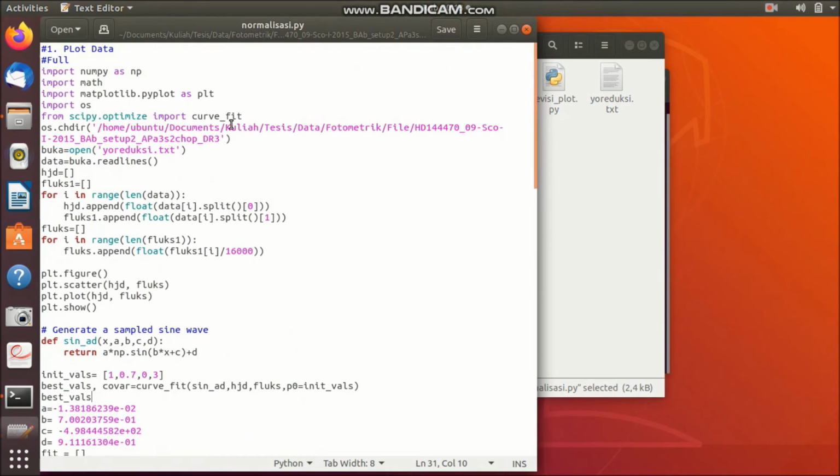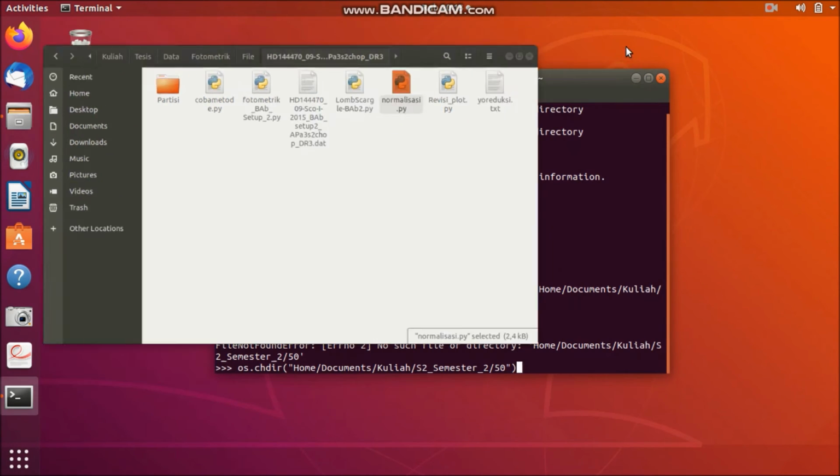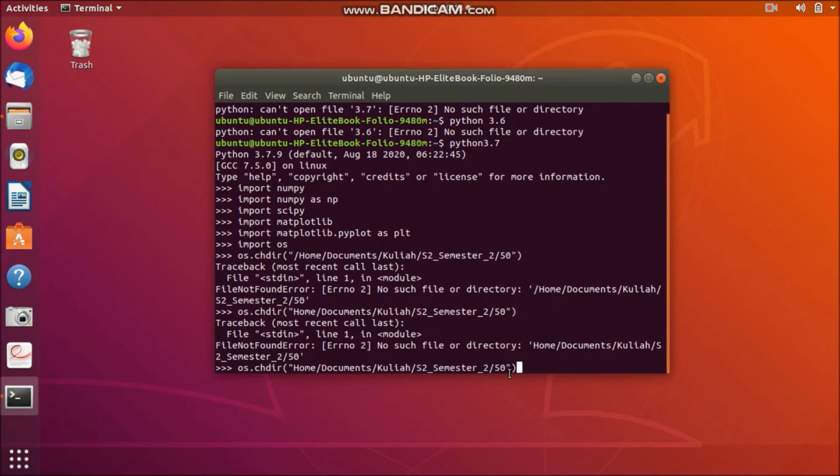Home, Ubuntu. I understand. Because when we want to open this, we should know the first territory. So there is Ubuntu here, my username in Ubuntu.